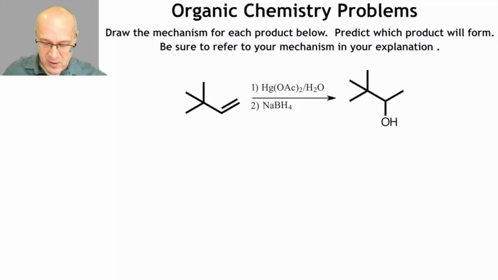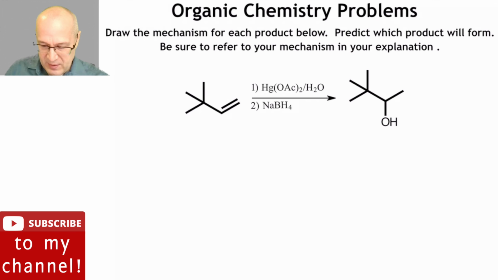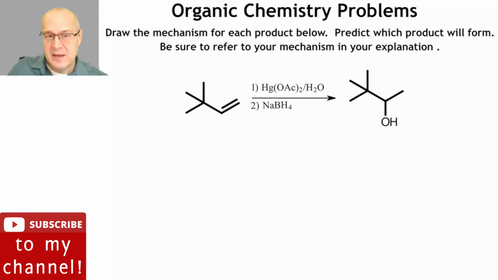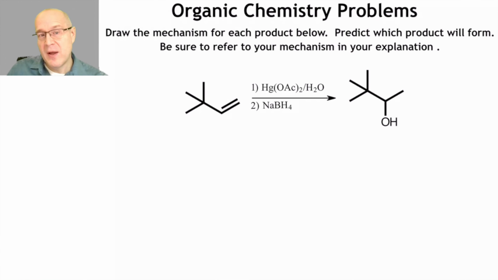Let's get into this. All right, so the first step in oxymercuration-demercuration is to relax and calm down and to remember it looks just like chlorination. It looks very, very similar to chlorination. Adding Cl2 across a double bond or adding Cl2 and water on a double bond, it's just like that. Slightly different, but you're going to see some substantial similarities. Watch what I'm going to do.